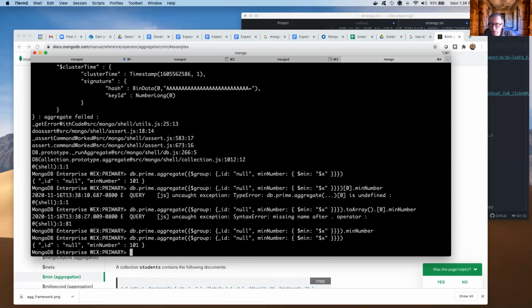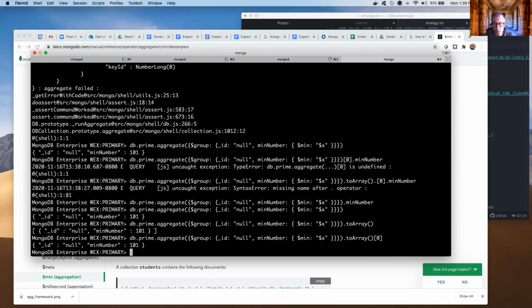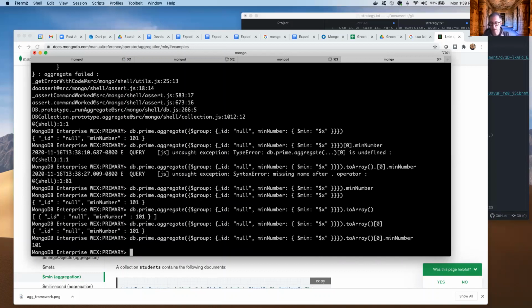I thought that toArray would work. All right. toArray, well, without the dot. Now we're back there, and now we can do minimum number. And now we have just 101.